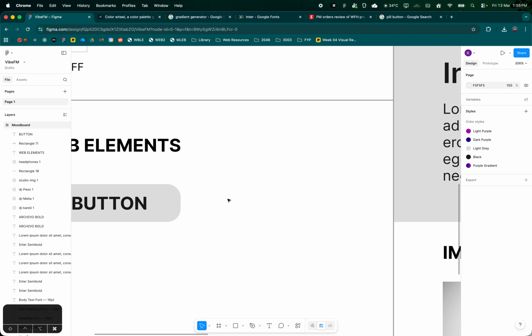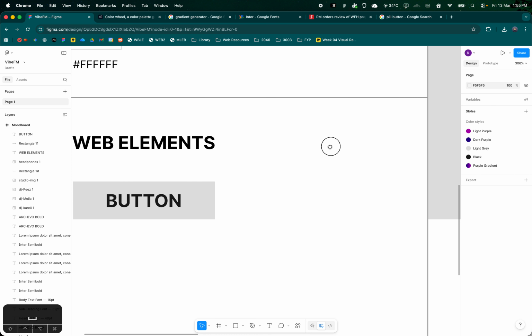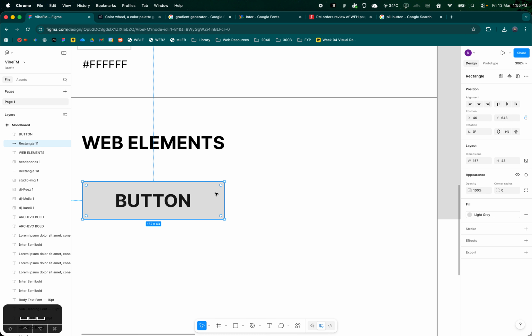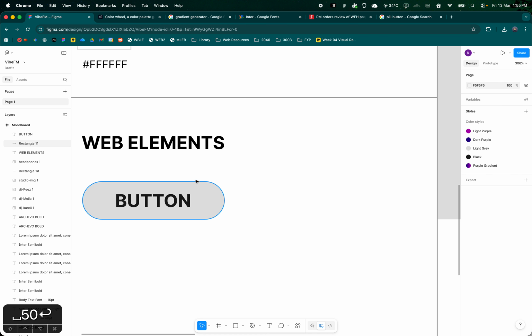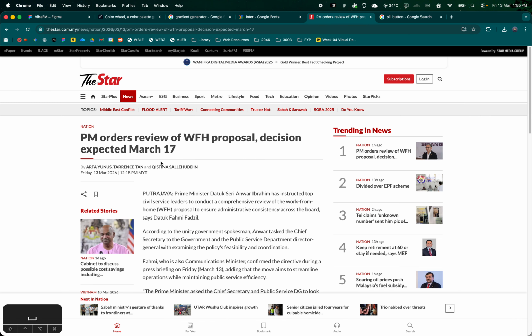If you want your design to be like this, it's fine. If you want it like this, it's fine. If you don't want a curve, just do a full square, also okay, based on your own design. Up to you. For my button, I will do the simple one where I curve fully. Your button doesn't have to look like this. Your button can just be a word also. Like you see the star, this button is just a word, and only when I move my mouse over, what we call hover, you get a background color. These are all buttons, you see. So in one website you can have a few button designs.